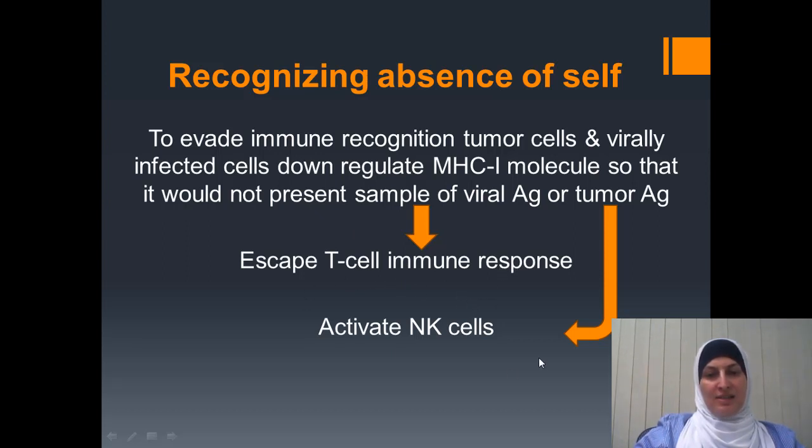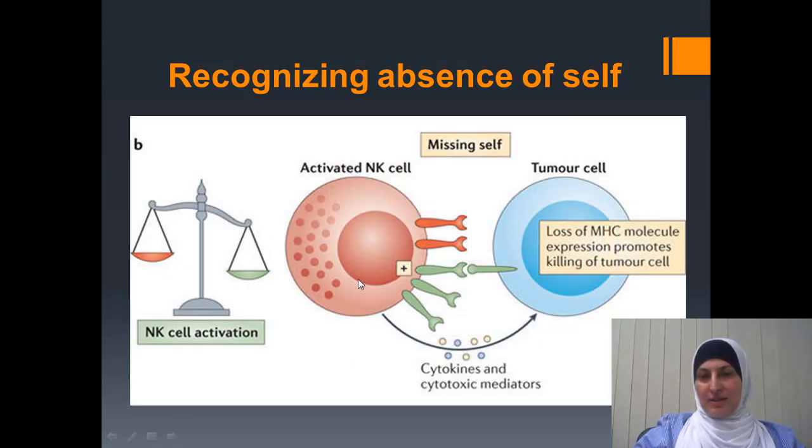However, this does not affect the function of the natural killer cell. The natural killer cell has the ability to recognize absence of self. So this is, for example, a tumor cell, or let's presume this is a cell infected with a virus, but this virus is one of the viruses that have learned to prevent the MHC gene expression, and now there is no MHC1 on the surface, and no viral antigens are presented. As I said, they would survive the T cell.